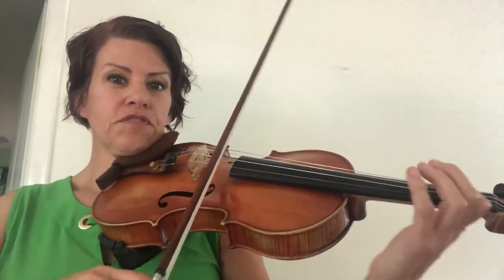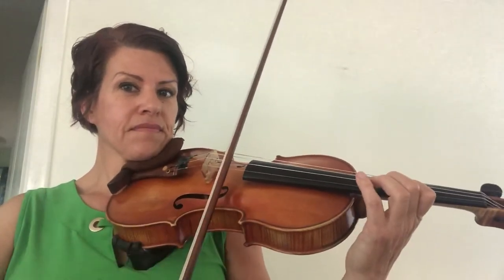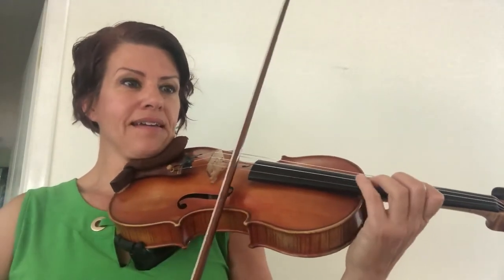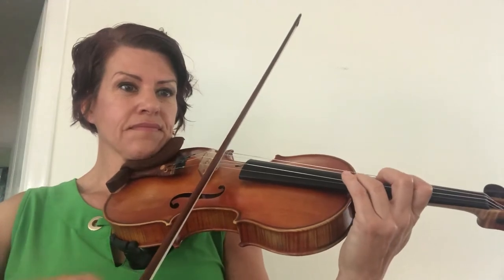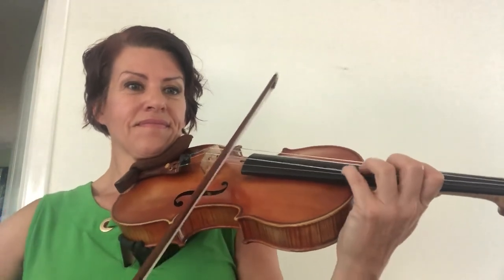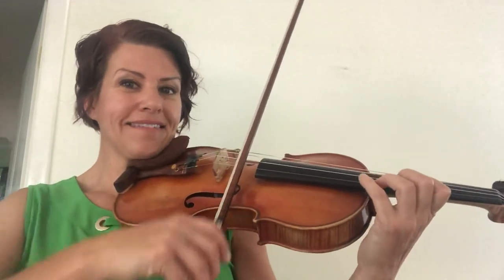Here's where we're going to shift to the A string. First finger is now on your D, and everything stays in third position. This is your F sharp, G, A, high D on your E string. Second last measure, F sharp, A, D.